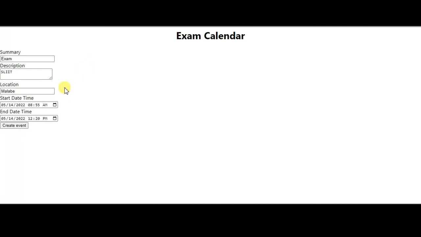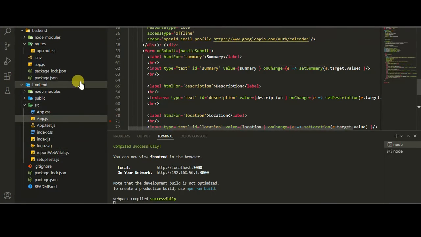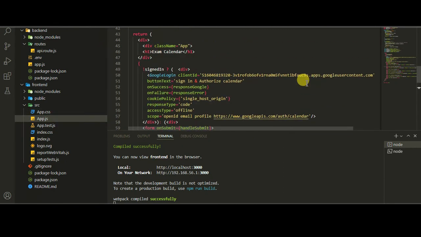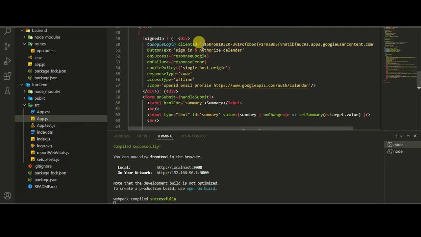I hope you can understand how we can use these tokens, and let's see the code where we use OAuth 2.0. Inside our front end application, here you can see we pass our client ID while signing in.